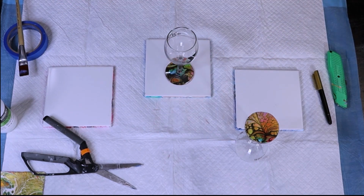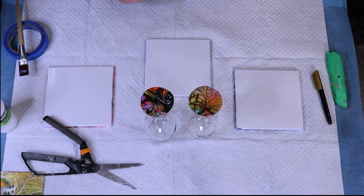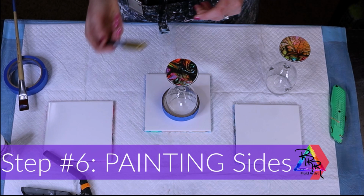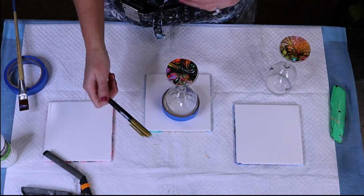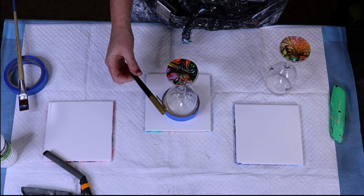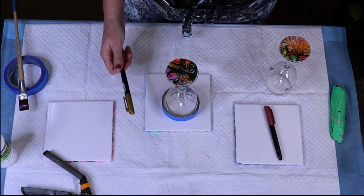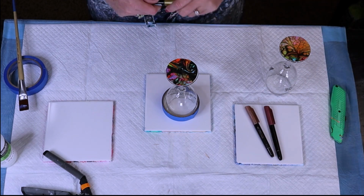So I'm gonna get these little skins out of the way. The next thing I do then is I use an old tape thing and I put it in the center of my tile, and I grab a paint brush pen, whichever one color you think would look the best. So for this one in particular, I think I can either do gold. I probably could do like that pink if I really wanted it. Green, that gold there, but I think I'm just gonna do this gold.